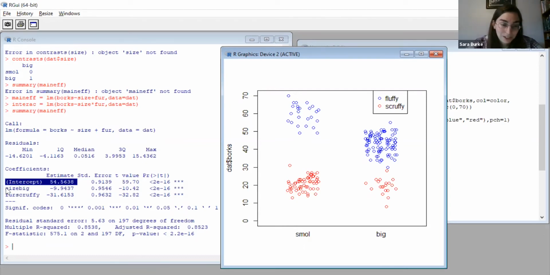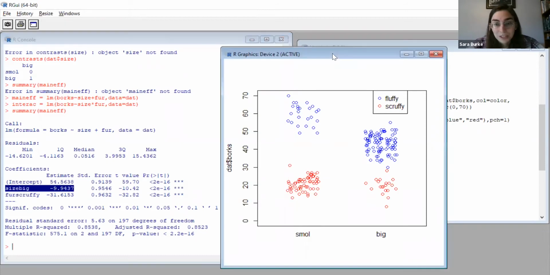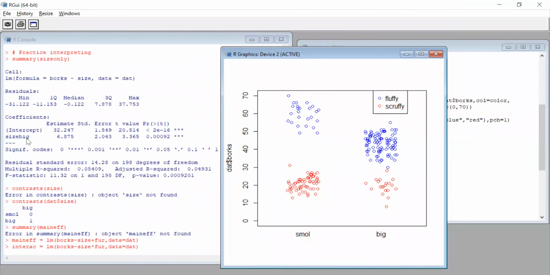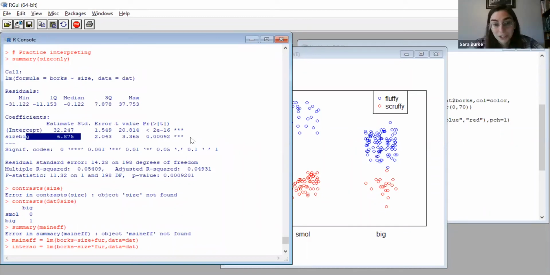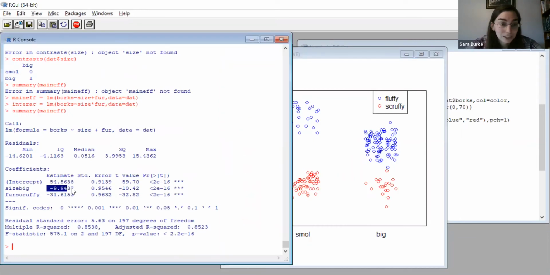Okay. But before we do that, thinking about this -10, -9.9, what does that look like in the picture? I mean, we already knew that overall the big dogs were barking more than the small dogs. That's what this model told us, right? Positive 6.9, highly significant. And you can see that in the plot. There's a lot of points here around 40 for the big dogs, a lot of fluffy points, and a lot of these scruffy dogs are small and they're barking infrequently. The overall average on the big side is slightly higher than the overall average on the small side. But now we're getting this -10.